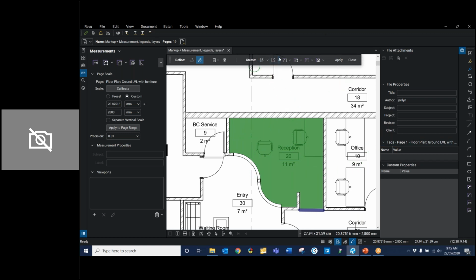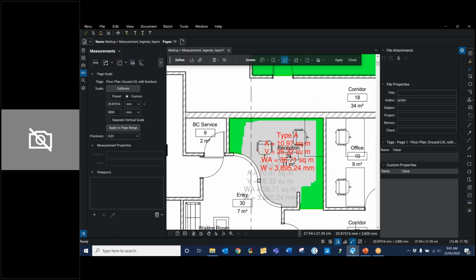What I want to do is select the tool. There's a few different options with this. You can do spaces, you can just draw polygons, you can do area, PolyLeg, perimeter, and volume. For now, I'm going to do area. I want this to be my type A. If I click the drop down next to the area tool, it picks up those measurements that are inside my tool chest, and I can select those as the properties for it and hit apply, and it gives me my area measurement for this one.